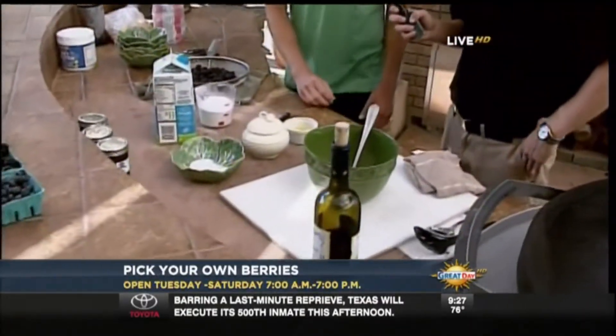We are stealing some of the family recipes. We've got Micah, John's son — and you are making what? We're gonna make some blackberry dumplings. We've got some of our Kiowa blackberries and some different ingredients: flour, sugar, salt, butter, and some wine that we're gonna use in our reduction.